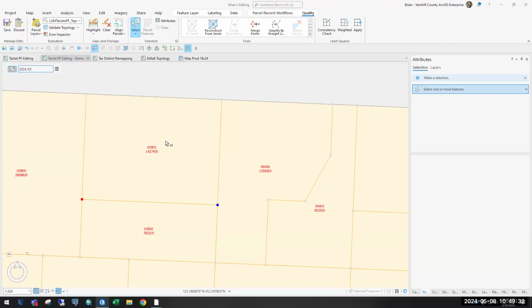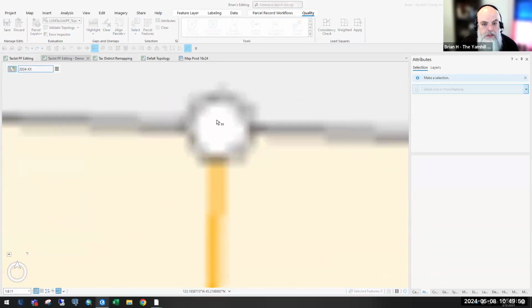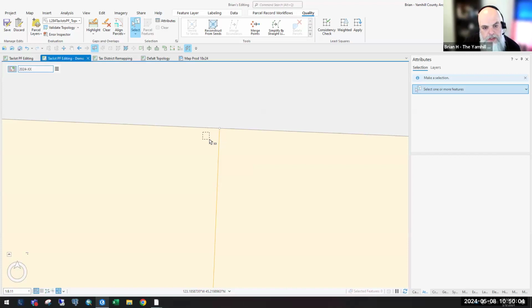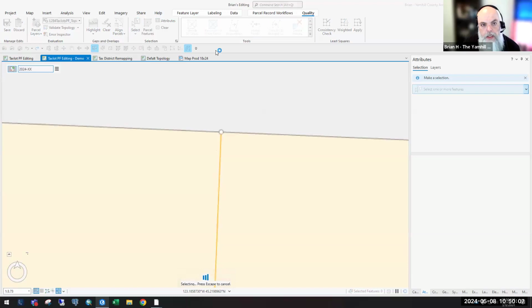So will the topology errors show things like slivers and overlaps and stuff like that? You've got to learn to interpret it. Say we had a sliver coming up here between these two lots, maybe they met at this point, but there was a little gap up here. The Parcel Fabric topology is not the same as the ORMAP topology. It's not necessarily looking for gaps, but what would happen is if we only had one taxlot line and then this polygon, this is junk data, I can mess with it. I'm going to select that new polygon.